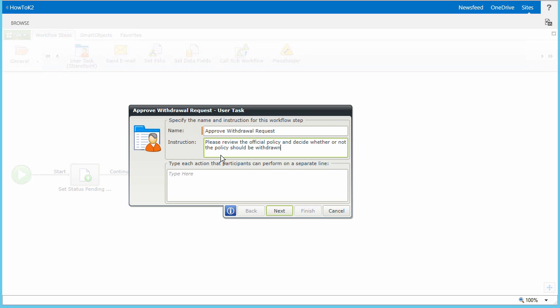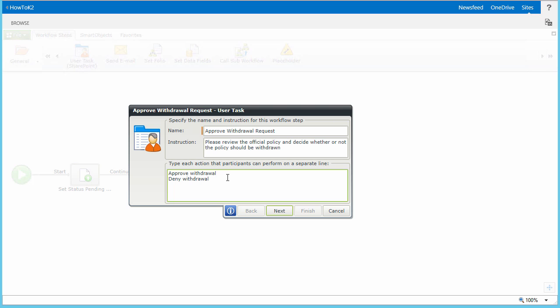The user for this task won't necessarily have a link to the task form, but if you want to add it in for your organization, it will be available later on. For actions in this wizard, add in Approve Withdrawal and Deny Withdrawal. These will be the only two decisions approvers can make about the request when they receive their task.